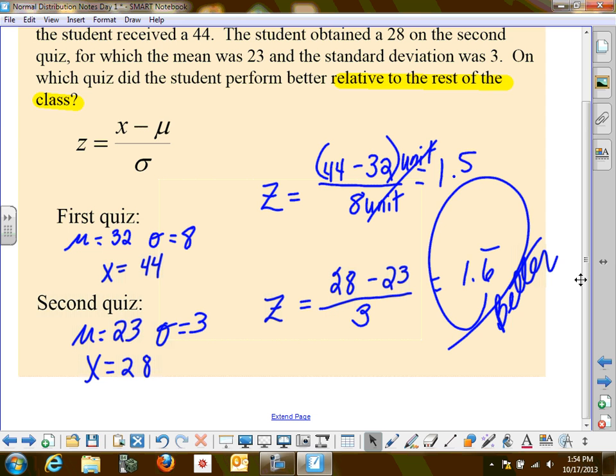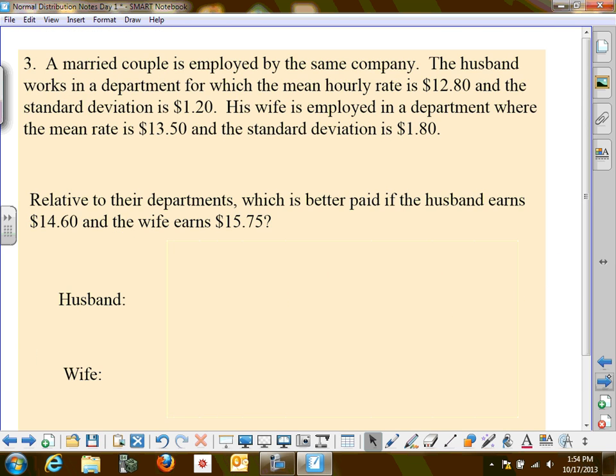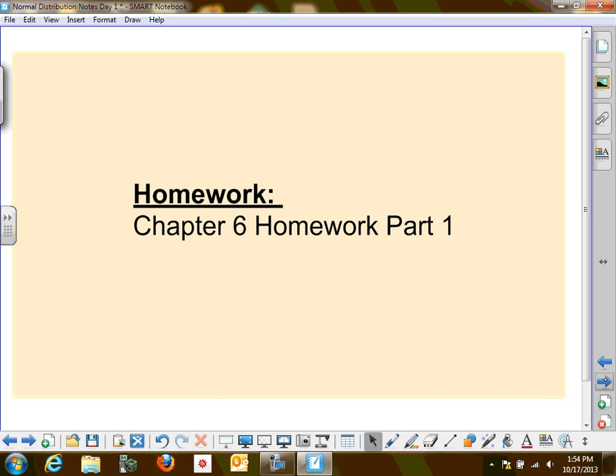So good thought. Now, you do have your homework, Chapter 6, Part 1. I'm going to tell you that quite a bit of it is review. I also think these answers are quick and easy, so although it is a page and a half, it will not take you forever. It'll be pretty quick answers on that. Very good.